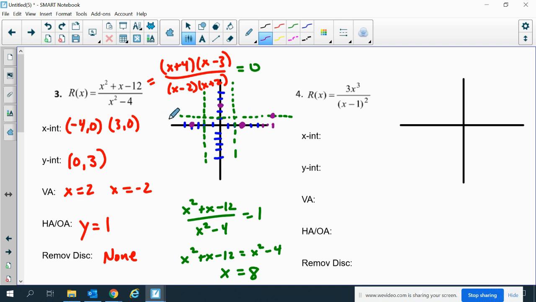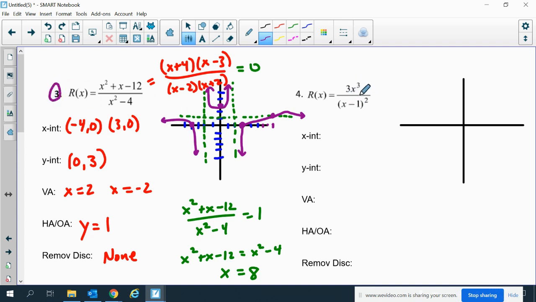So this is kind of what my graph looks like. It never crosses the asymptote over here. It's going to go down forever. Then this has to go from the top, because the multiplicity is 1 of that. It's going to hit this point, then come back up because it never crosses the horizontal asymptote. And then it's going to start down, crosses, and then comes back at some point. So this is kind of what my graph looks like for number 3.